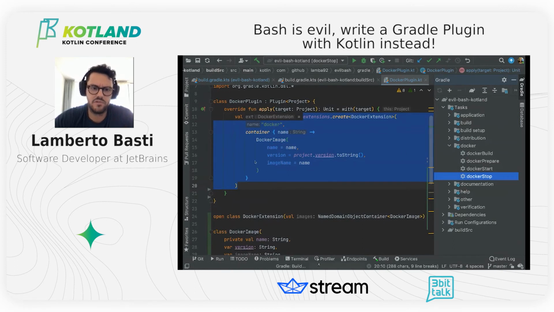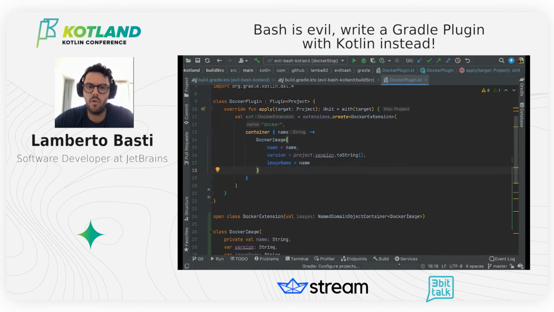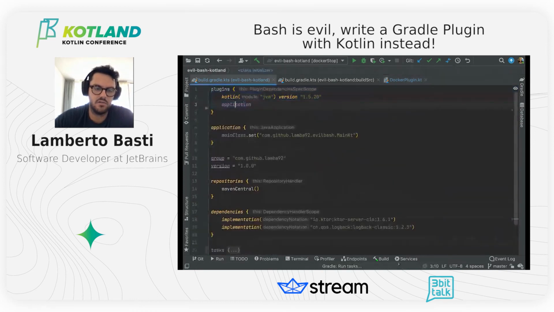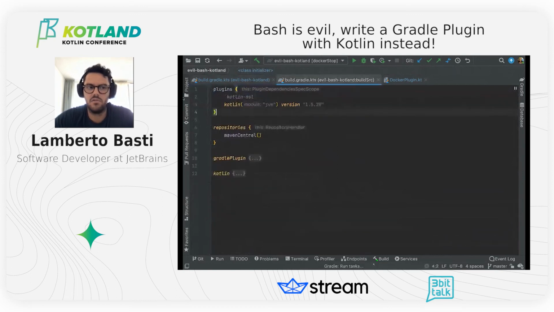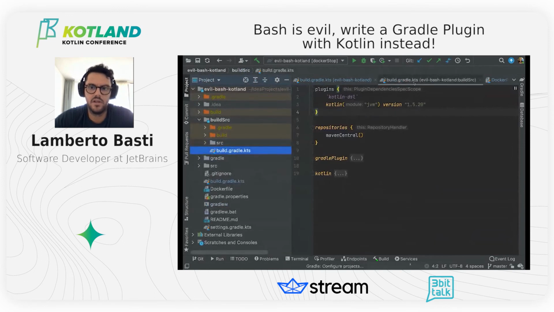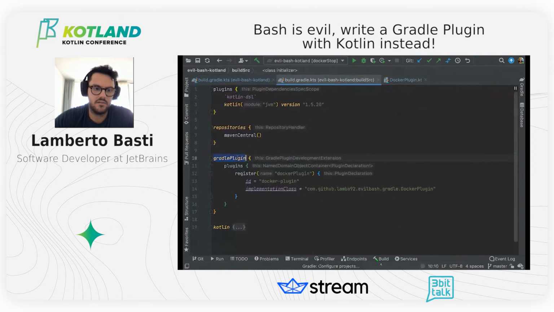So before using it, let's see what actually doing that stuff here is gonna cause us in the build of Gradle KDS. To expose this plugin in our actual project, we need to go in the build src here, go in the build file, and use this Gradle plugin lambda, open the plugin's declaration and register a Docker plugin.